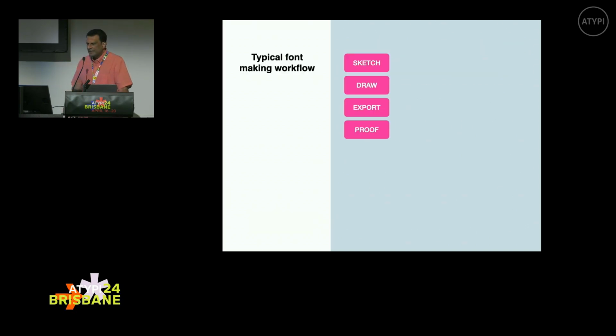This is a typical flow. It could vary from people to people, or foundries to foundries, but typically this is what we do. We sketch, we draw, we export, we proof, and then we ship the fonts. Not so simple, not so easy.